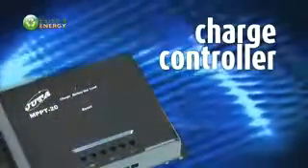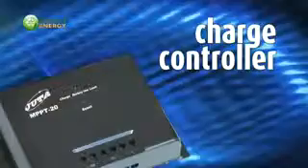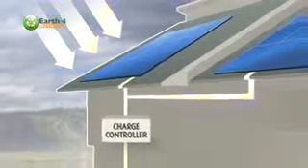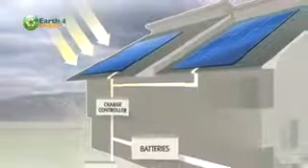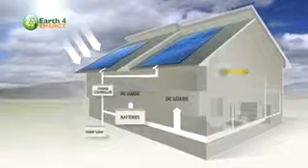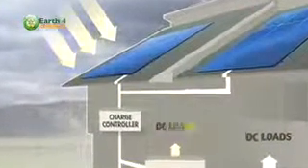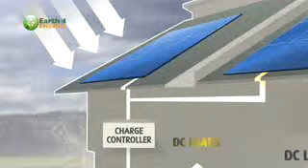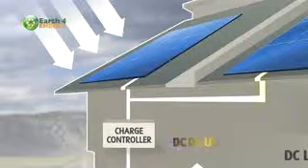The next item we want to talk about is a charge controller. Now, there are many different brands of charge controllers available on the market, but they basically do the same thing. What a charge controller will do is prevent the battery bank from overcharging by automatically sending any excess power to a dump load. Some charge controllers also prevent the batteries from reaching a dangerously low charge level by stopping the supply of power to the DC load. So I can't stress enough that installing a charge controller is critical to maintaining batteries' performance in all but the simplest of PV systems.